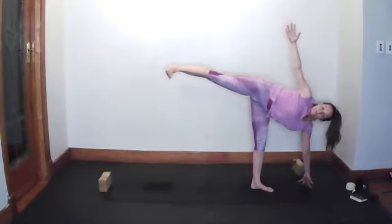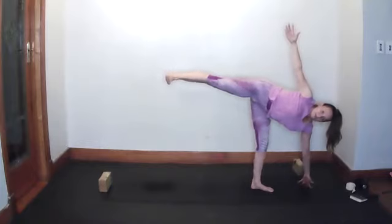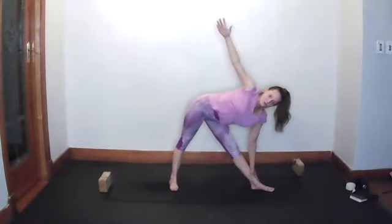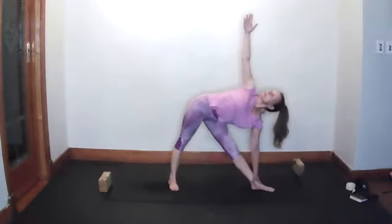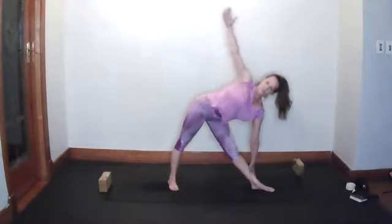Let's hold here for a little bit. Hold and breathe. Flexing that foot, opening up. My shoulders are open, my hips are open. To slowly come out of it, you're going to bend your right, place down the left, bring your hand back. Uttita Trikonasana, opening up. And up you come.